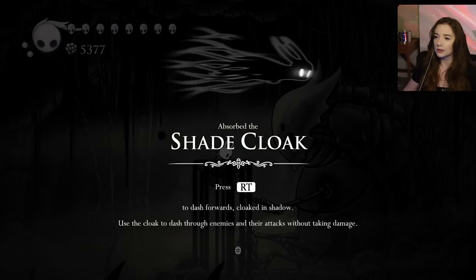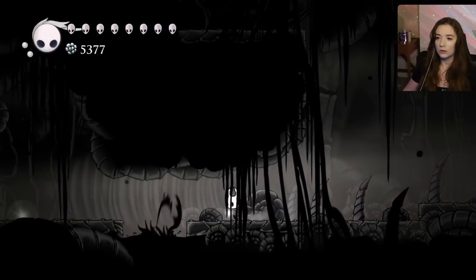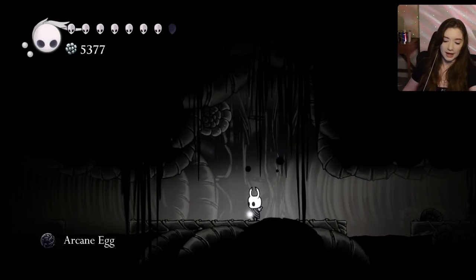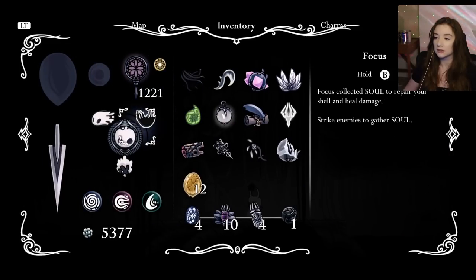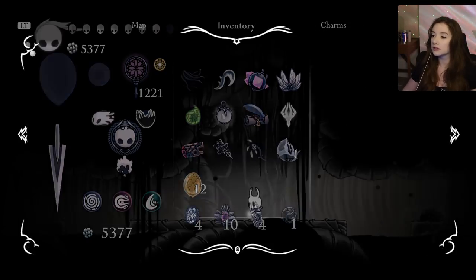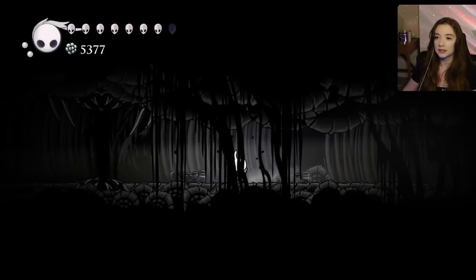Absorb the shade cloak. Dash forward. Oh. Oh, wait. It kind of let me do it for a second. Arcane egg. What is that? Is it not a charm? It's not a charm. What is it? It is a mysterious stone egg from before the birth of Hollow Nest. Okay. Oh, that is... Okay. Let's test it. Let's see if this is what it's supposed to be. So many possibilities have just opened up.